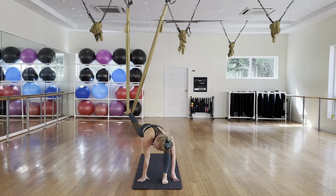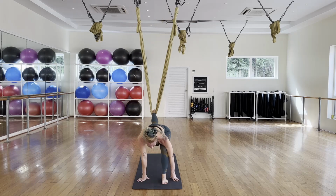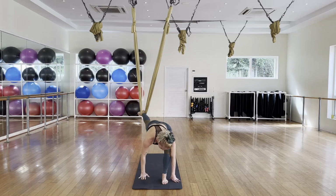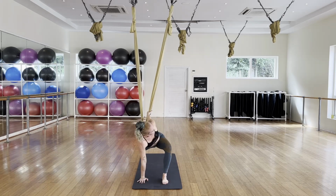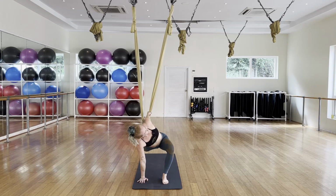Sink down and sway out the leg. Breathing in, breathing out here. And then right hand under the shoulder, bend the right knee, circle the left arm up, and reach it back for the fabric. Sink the hips down and spiral the left shoulder back. Inhale and exhale here.